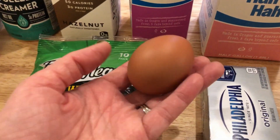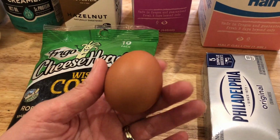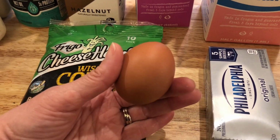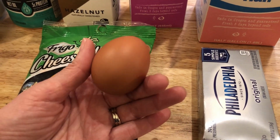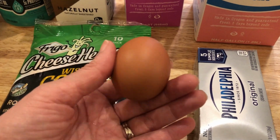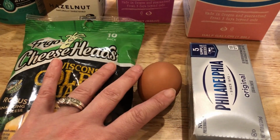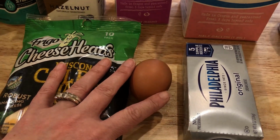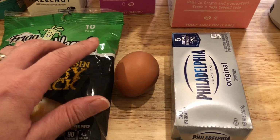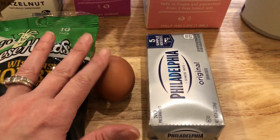Of course, eggs. I always try, now I'm going to emphasize the try, to buy pasture-raised free-range eggs. However, some situations arise where you can't always do that, and like this last week I could not do that because I was trying to stock up because I'm homebound, and so I knew I could not afford to buy a bunch of pasture-raised eggs. I couldn't even really find them in my stores. I was going to compare prices, but there were not a lot available, so try to buy what you can. But eggs, of course, are a staple on keto.